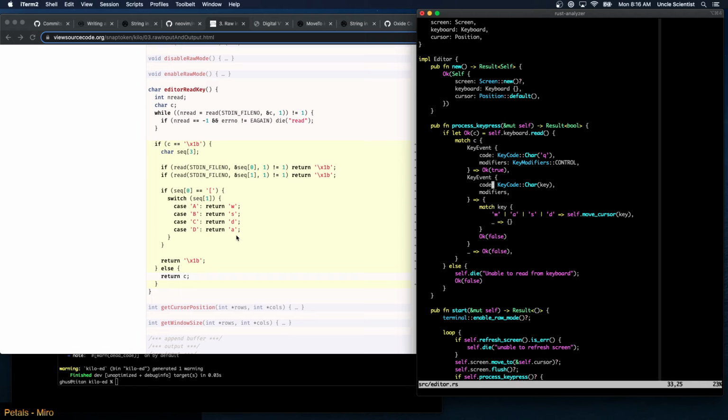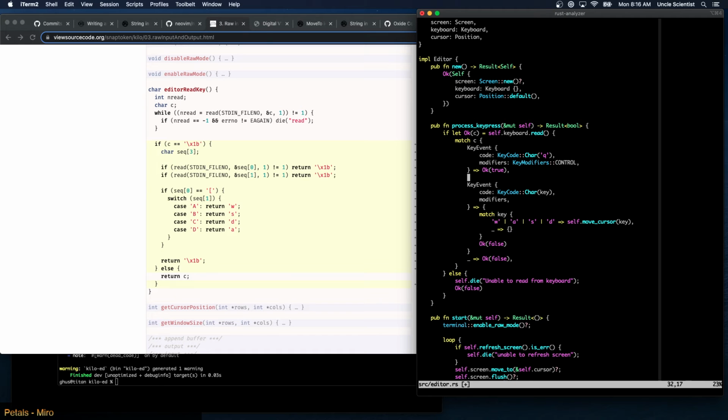So now I'm thinking, okay, well, what do we want to do with our Rust code? Because we want the arrow keys to work. And what this is doing is mapping the arrow keys into W, S, D, and A. I mean, the other option is key event code, key code up or something like that.